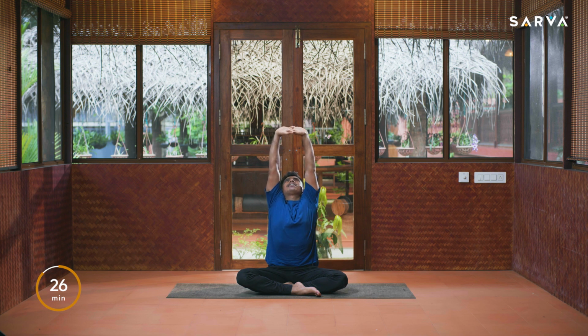Do not arch back, do not hunch back. Lengthen your spine, stretch your arms really higher. Hold this posture, five, look upward. Four, breathe normally and deeply. Three, two, and one. Now slowly look front in the same position.